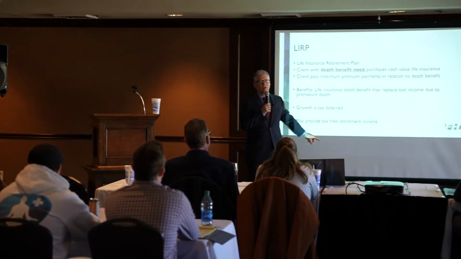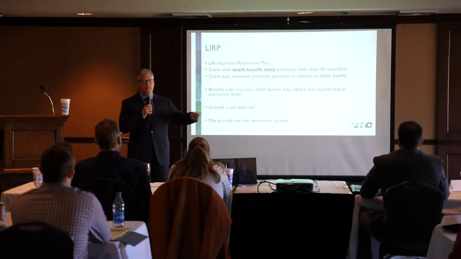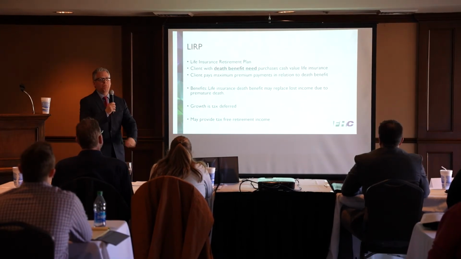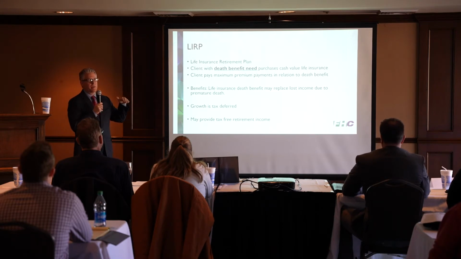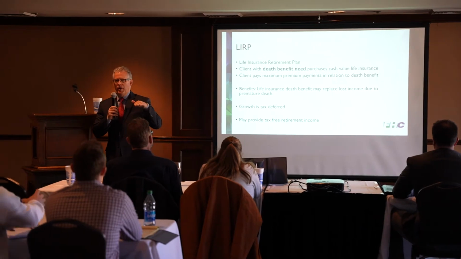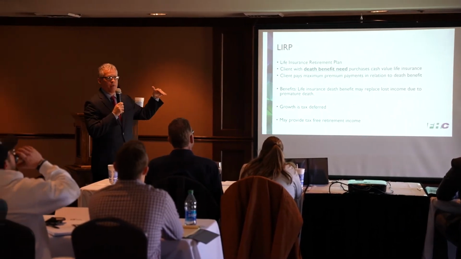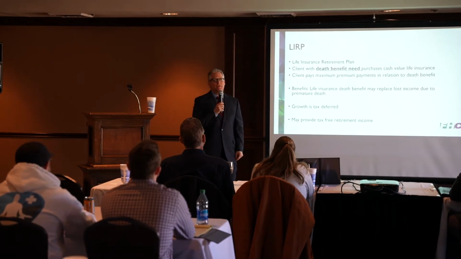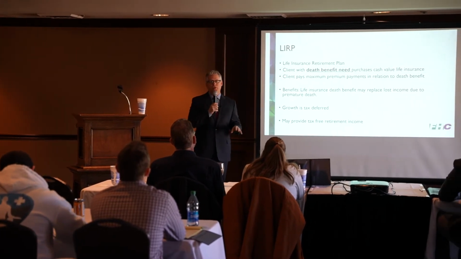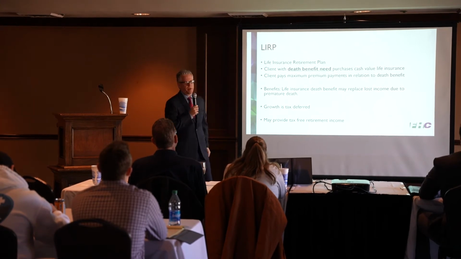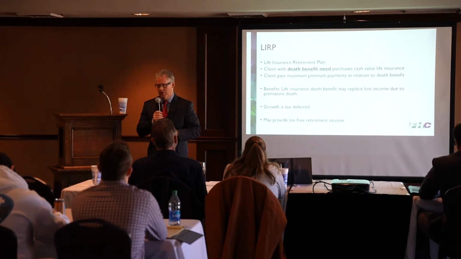Go back to that. If there's a need for death benefit, then you're going into a LIRP. The Roth can be a really good tool, except it is capped, right? It's capped on how much you can put in, and there are income requirements that phase you out of a Roth. Not so with a LIRP. Yep, so that would be the differentiator, but always in the life insurance conversation, if there's a death benefit need, then you're in the right direction.